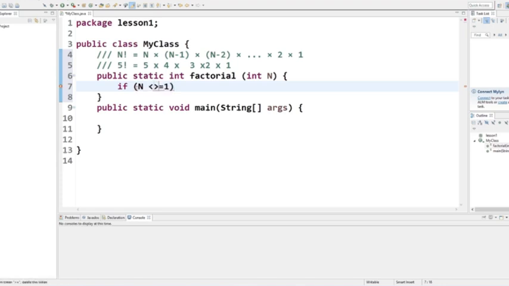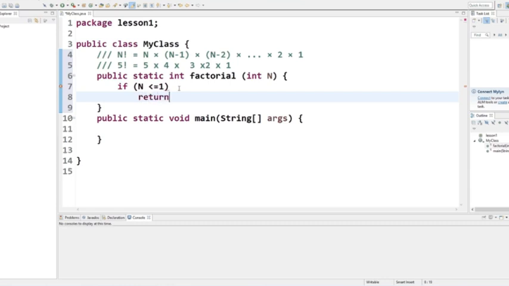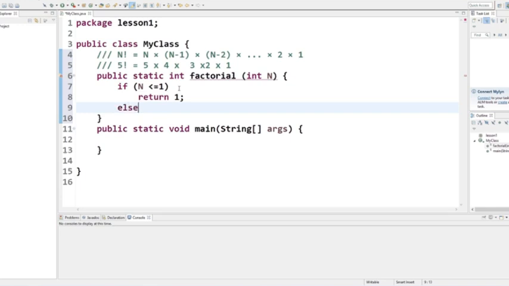So something like this, and here we will return 1. Otherwise, else, we will return the value of n multiplied by the factorial of n minus 1.